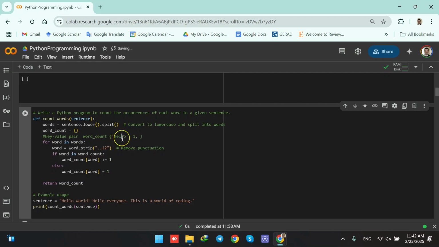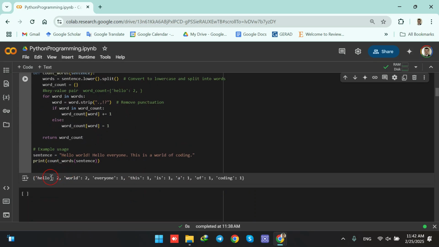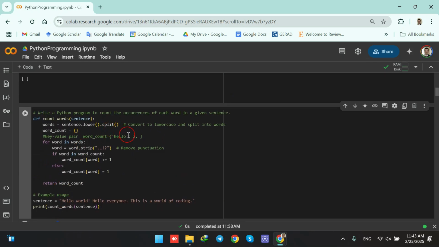It means that for the key hello, we have its corresponding value 1. And here in the output, for example, we have the key hello and its corresponding value is 2. Why? Because 2 represents the number of repetitions of hello. So we need to create a dictionary made of key value pairs. It is going to help us understand how many times a word is being repeated.